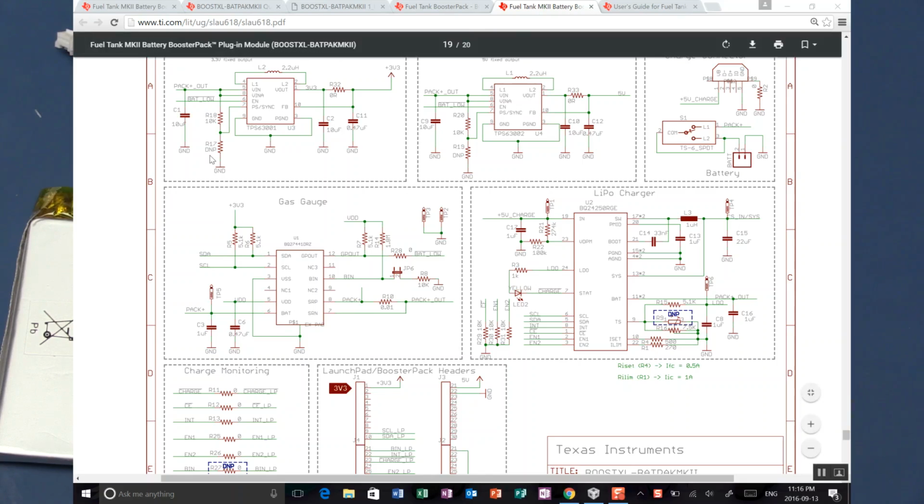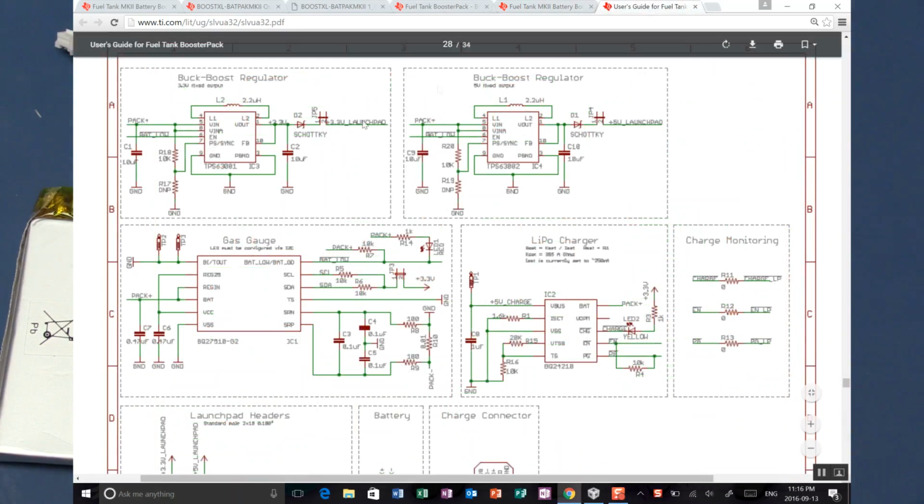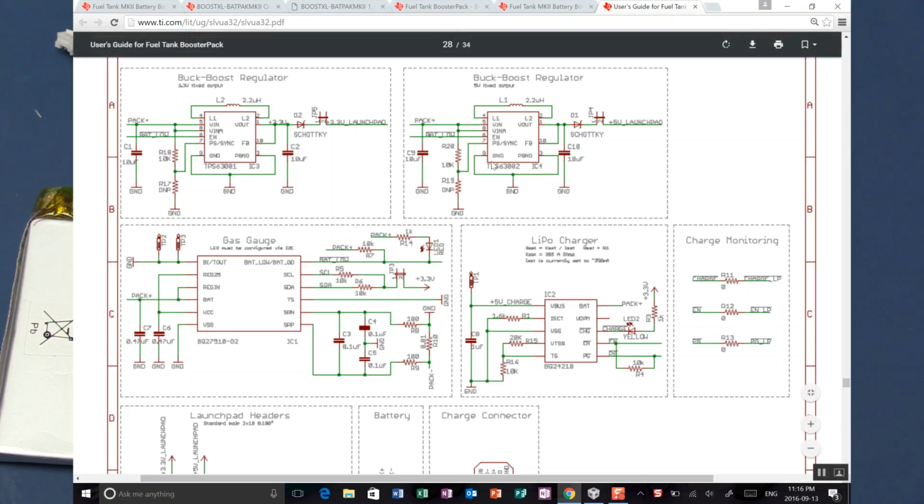So before we disappear and start playing with the board, I just remembered that I said I would point out and have a look to see if they had changed the default operating mode of the two buck boost regulators. So here's the original design, and we had the PS sync being populated with a pull-up to the pack positive, which put it into a mode of operation that consumes more power but does provide a more stable output voltage. And so the PS syncs were both connected high in the original design.